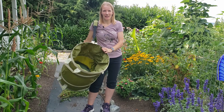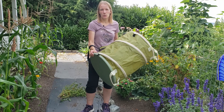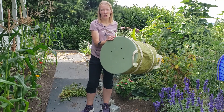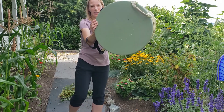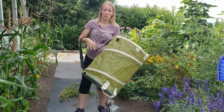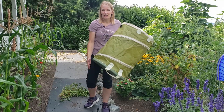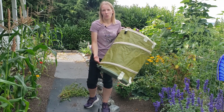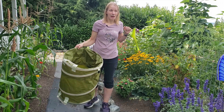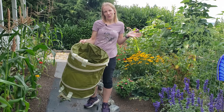Another feature I'm really excited about is the hard plastic bottom. A lot of my pathways are gravel and this will be great for scooting along that gravel. It also has drainage holes on the bottom, so if you have anything wet, or more likely in my case if you leave it out and it rains, it'll just empty itself out instead of water collecting in the bottom. That's important for me because I have a bad habit of leaving yard waste and tools out in the garden.